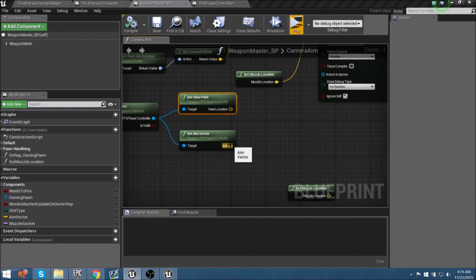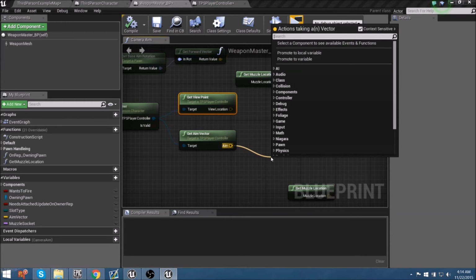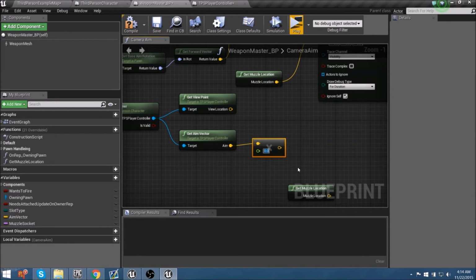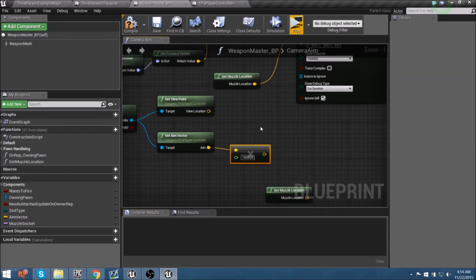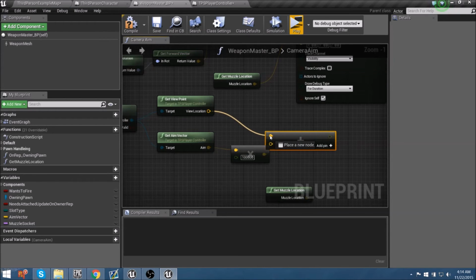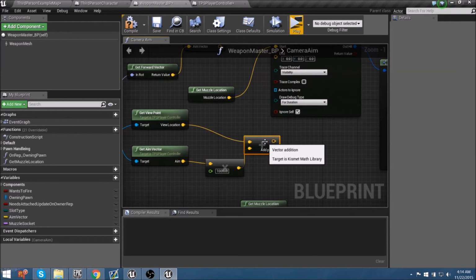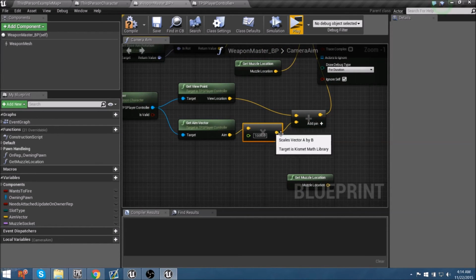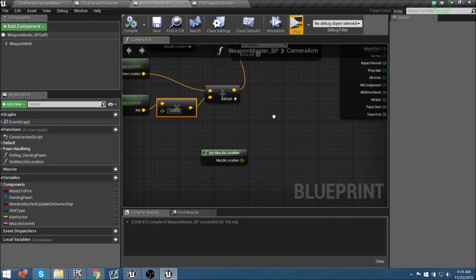What we need for our aim is to multiply this by 100,000. The reason for multiplying is that anything we miss will only go out to 100,000 units. That's as far as it'll go. I misread the zeros there. So it won't go on infinitely; it'll actually have a stopping point at some time. And we're going to add this into our viewpoint, and this will end up contributing to be our endpoint. So we'll compile and save this.